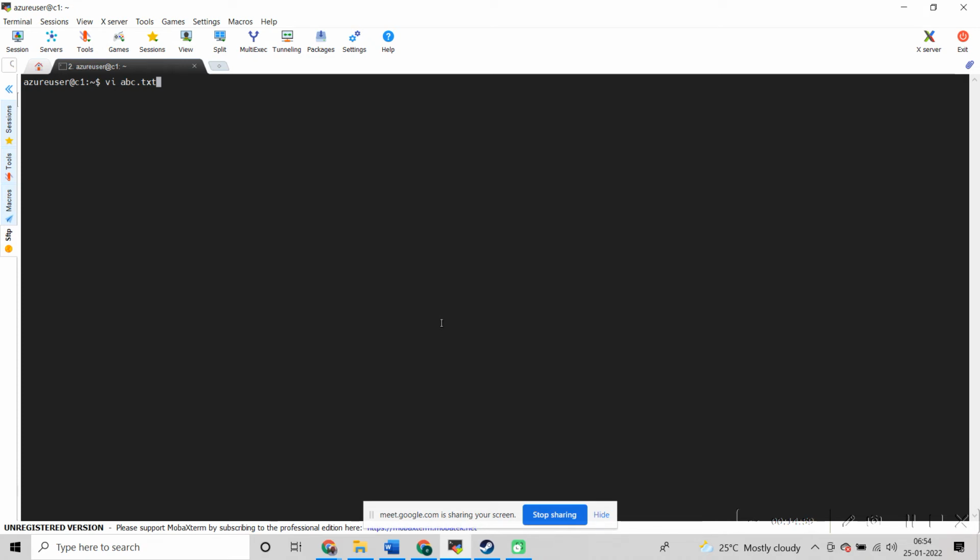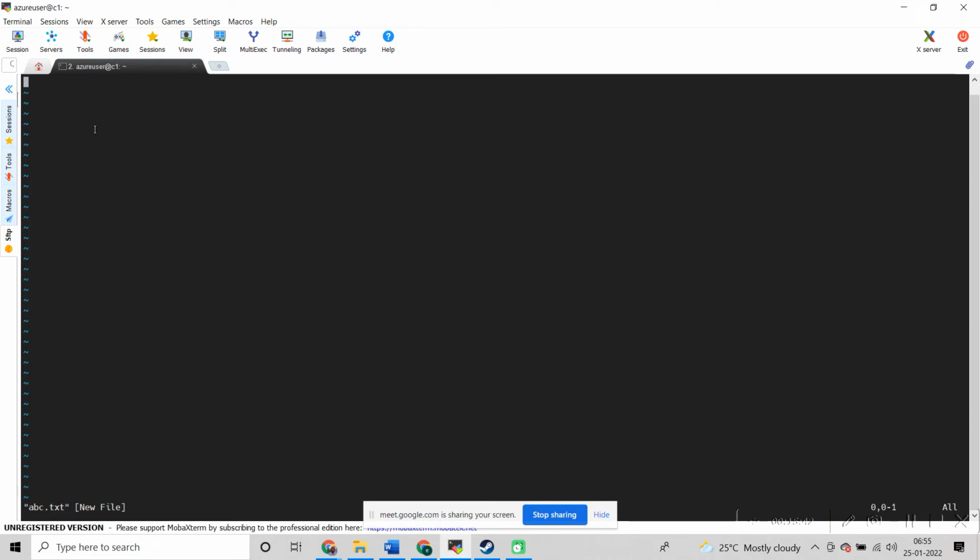So to open the file, there is an editor, the V editor. With the help of the V editor, we'll open that particular text file, or the file which we have to edit. Okay. So if you are creating your file for the first time, in that case you will see a blank screen here, and at the bottom you will see the file name, and to insert content, you need to press I.